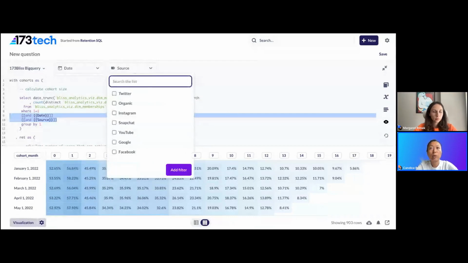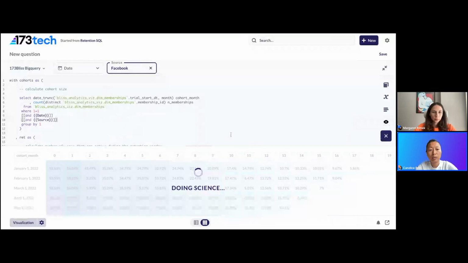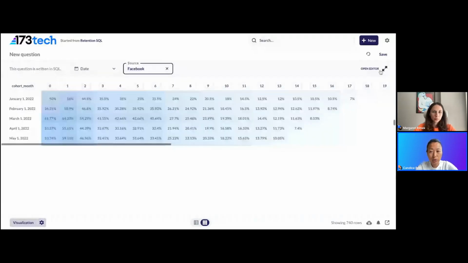So for example, you might want to examine how different marketing efforts are impacting the quality of your users. So hence you want to break down your user base by the acquisition source. For example, if I select Facebook here, and then I can rerun this analysis, and then you get the retention view from users acquired by Facebook.